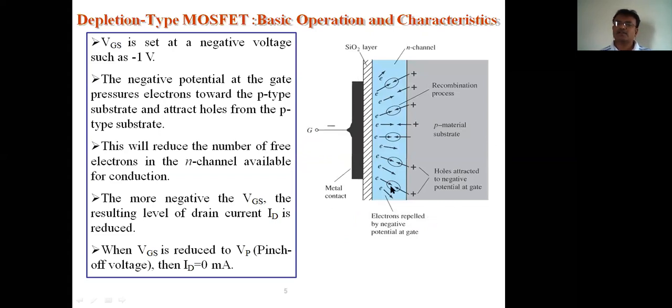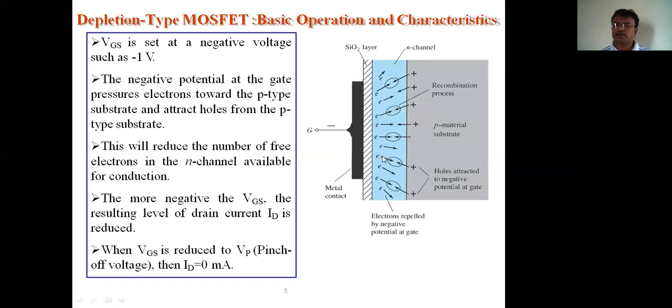So earlier electrons were flowing through the N channel happily from source to the drain. Now in between there is a gate which is having negative potential. Like poles repel each other. This negative terminal of the battery which is connected to the gate will repel the electrons. If they repel, they will move towards the substrate. See the electrons? They are repelling from the gate region. This is a silicon dioxide layer. This is the metallic gate. This is the N channel.